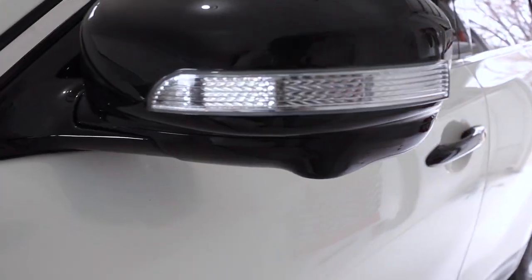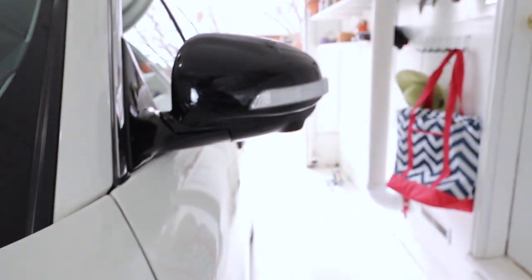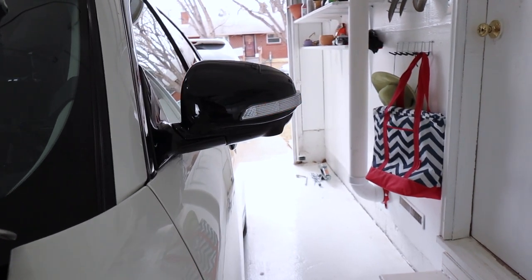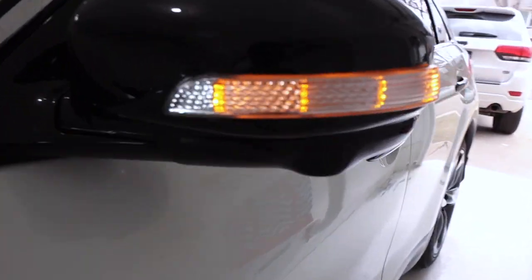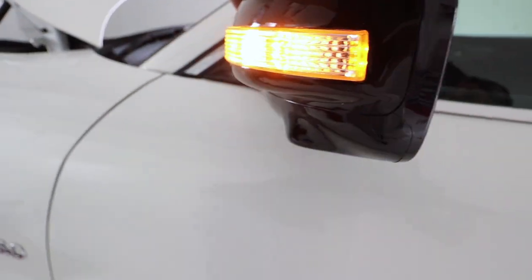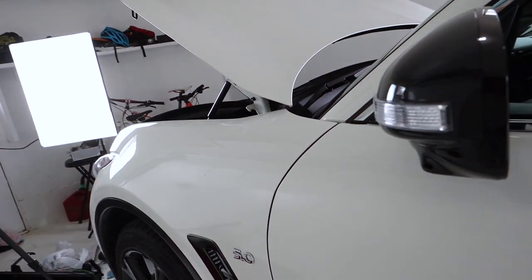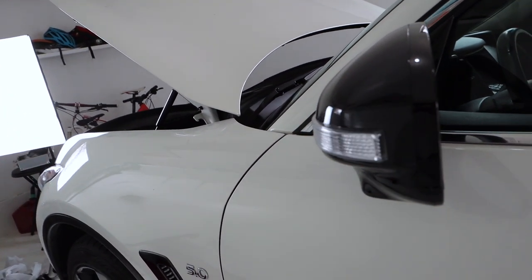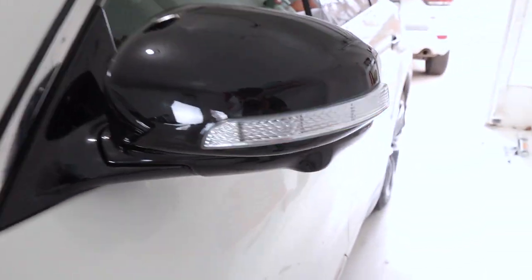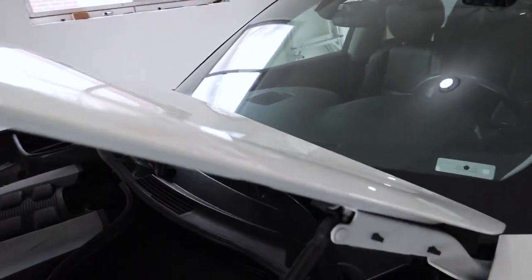There we go, up and running. These are the eBay ones. There's a guy on the forum and Facebook — his name is Merrick Wallace — he makes a better quality version that's brighter from the front. From the front these aren't too bright during the day; at night that's not an issue. They are directional — really bright from the side. If that's a deal breaker, pick the ones up from Merrick.